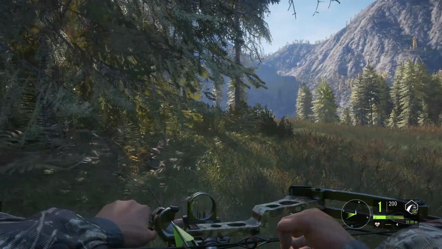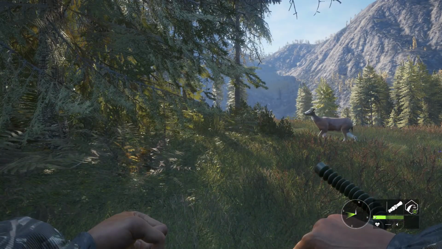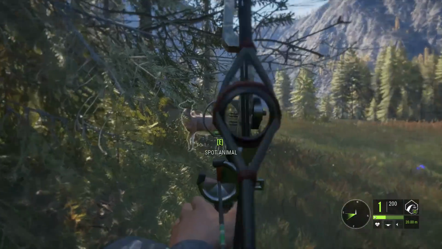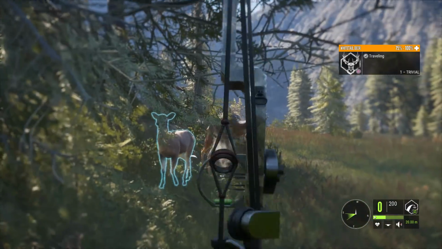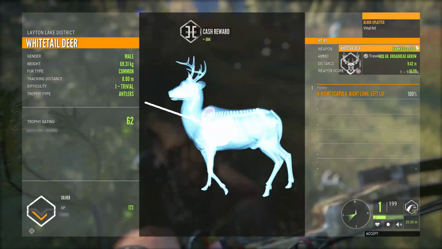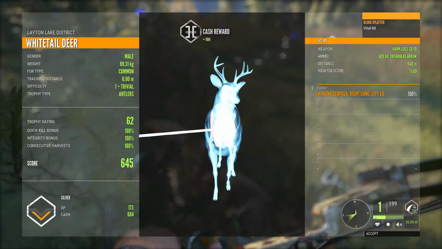I've got a doe here, but there is something sneaking in from the other side. I want to take a look at that first. Yeah, it is a buck, so I guess we'll take that. Although it really shouldn't count as a buck. This might be the second smallest one of the hunt. But he's down, so we'll take him. 62 score. Actually, he's not even the second smallest. We had a 58 and a 13 so far.